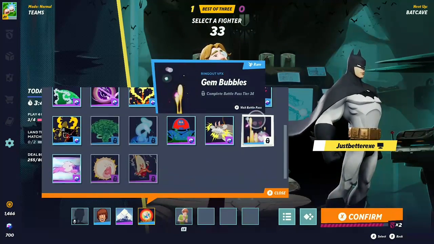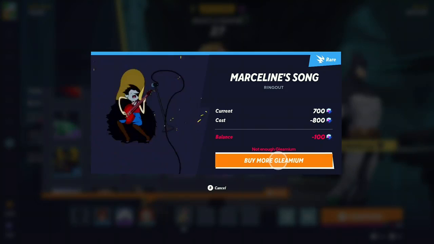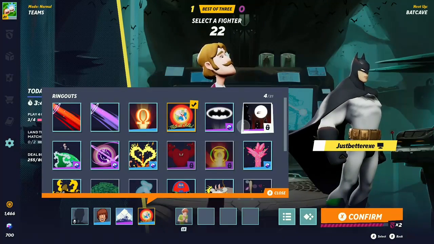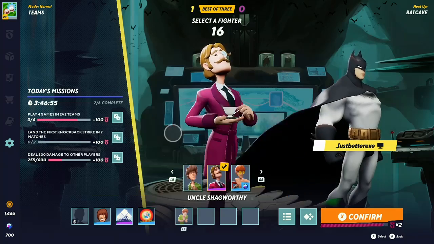Jeez, there's so many freaking knockout effects now. Like, my god. Why can't I buy this, bro? I worked this so hard, I couldn't even get it. And they can't just make the rare ones like 700, and then the epic one's 1,000, because that makes more sense.